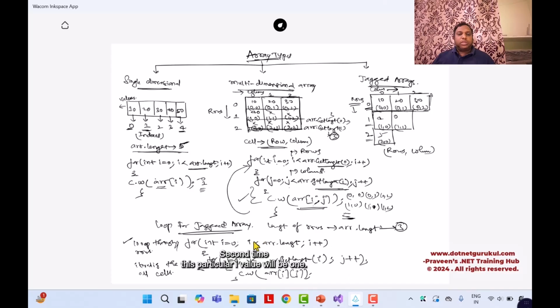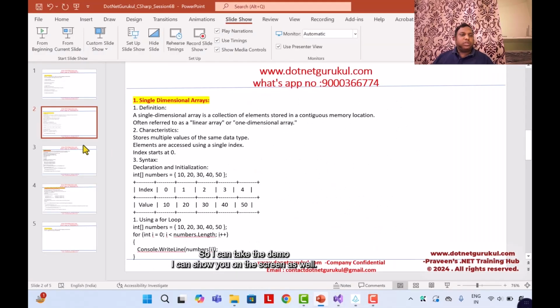Okay, second time this i value will be 1, so the length the second time will be 2, so it will return these two values. The third time the i value will be 2, and the length will be 1. Okay, so that way it will trace all the values. If it is confusing, I can take the demo, I can show you on the screen as well.